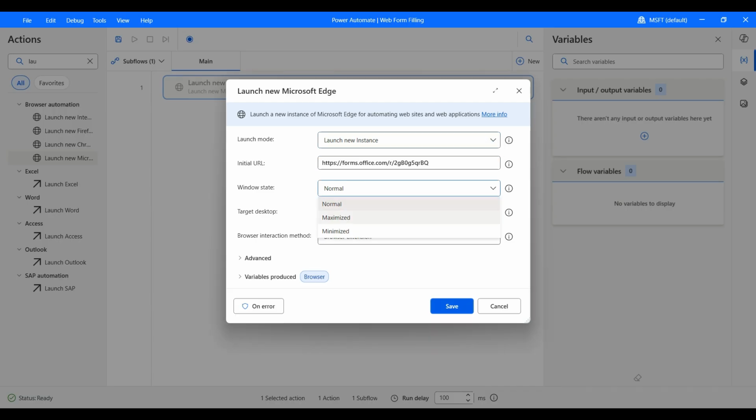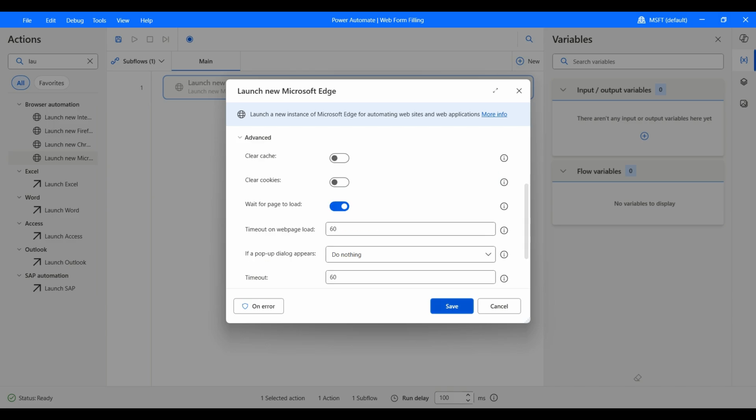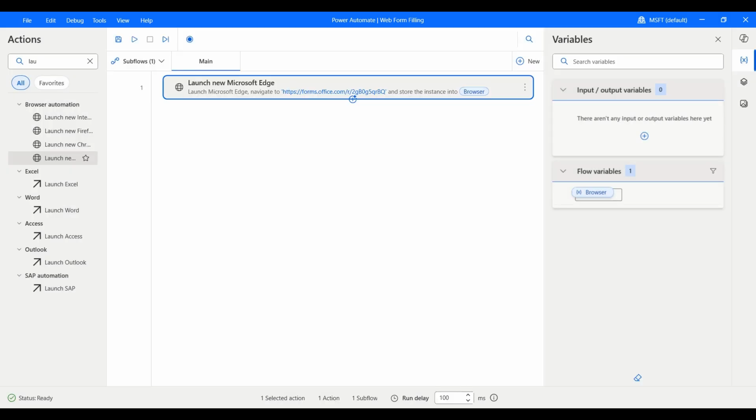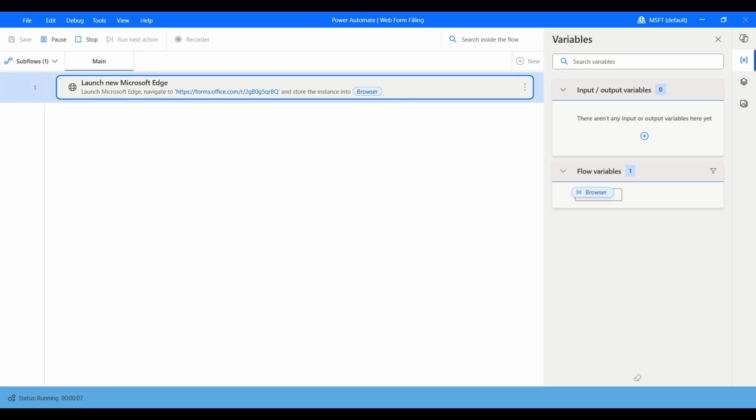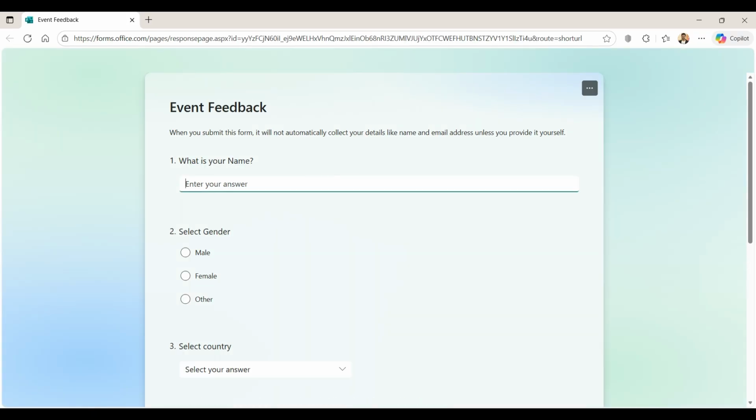The window state is going to be maximized, and we are good with save. Now let's run this so that we have the form open, and then we can work with different controls. Let's wait for Edge to open the Microsoft Forms event feedback, and we have it open.